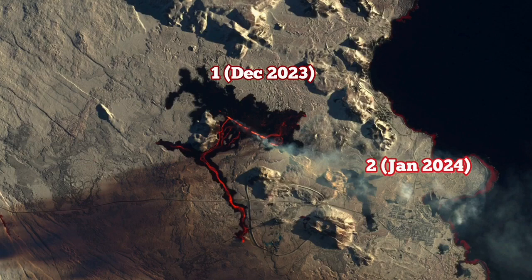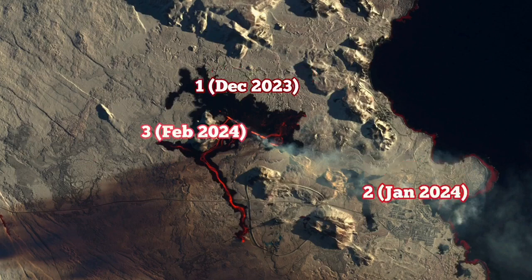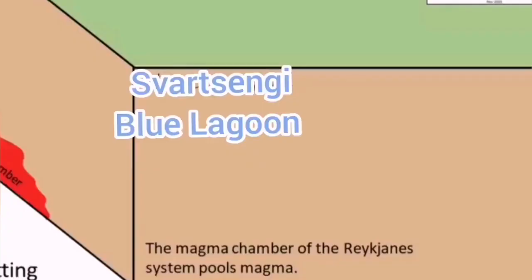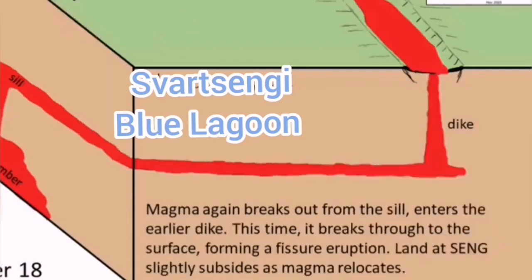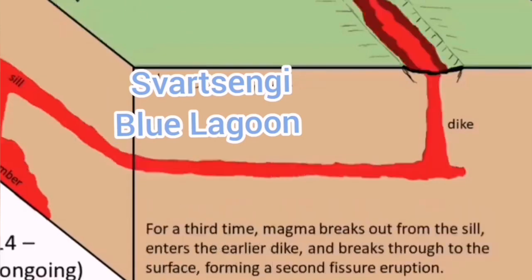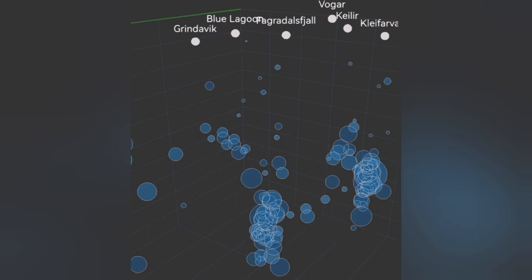Again, we had the first in December 2023, second one was in January in the Grindavik area, then we had this February one. I think the other one, there is a possibility it will be towards Grindavik. Based on what we see, the sill will lead to an eruption in that area at that angle.